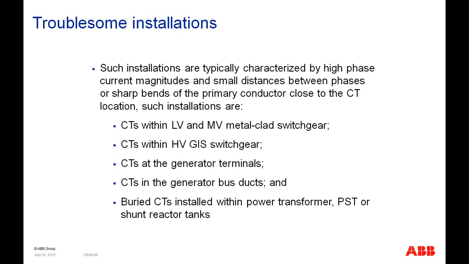Where does this happen? If you have CTs within low voltage or medium voltage switchgear, CTs within high voltage gas insulated substations, CTs at the generator terminals, and CTs at the bus ducts. Any of these are CTs buried in power transformers or phase shifting transformers or shunt reactor tanks, where they're in close proximity to other high current carrying members. Any place here you can get this problem to occur.